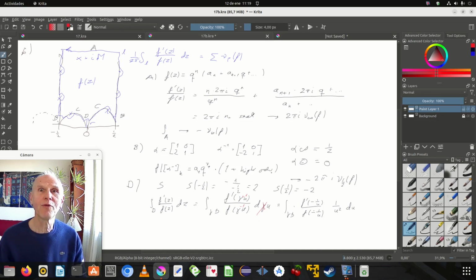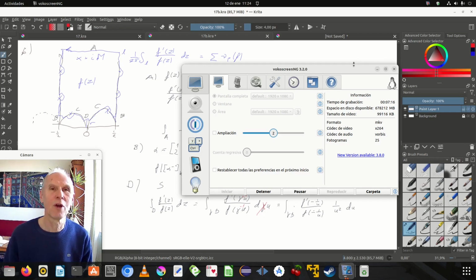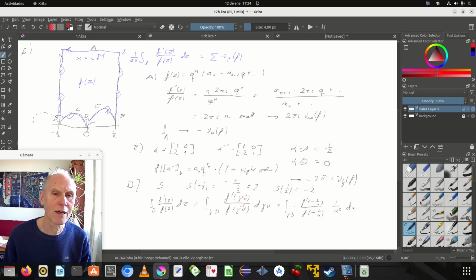I'll just verify this with a curve integral in Maple or by hand to be sure that I'm right, because I did it wrong the last time. Oh, my insecurity was right. It must be included here. So we'll just go back and write that it's to the minus first.